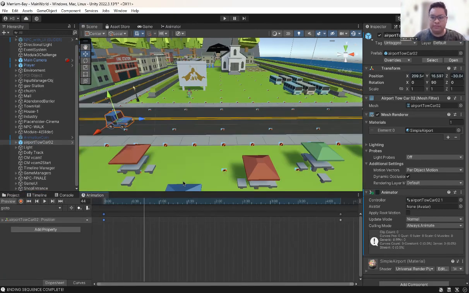I have also added another animation, which is a movable car.